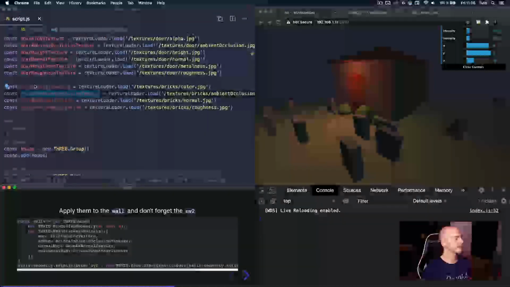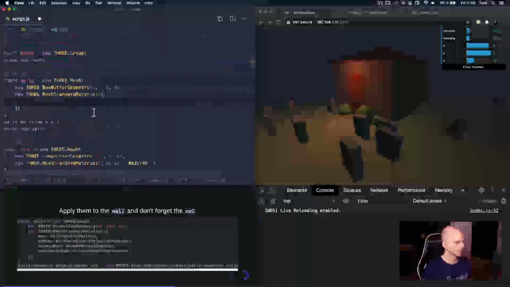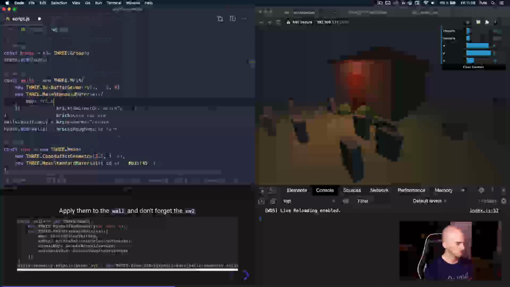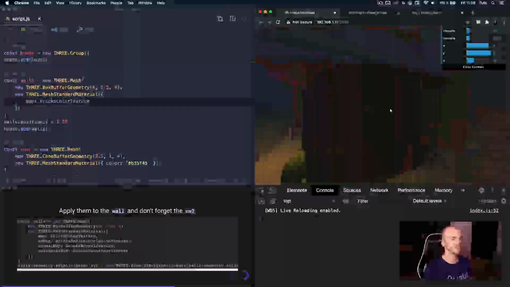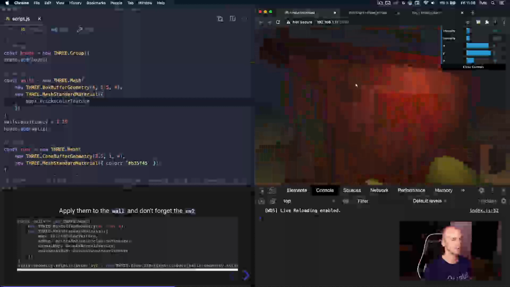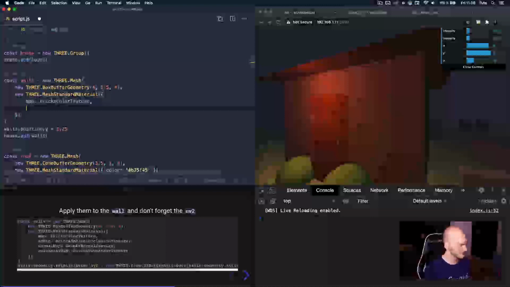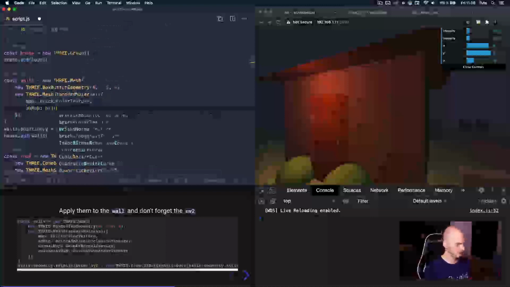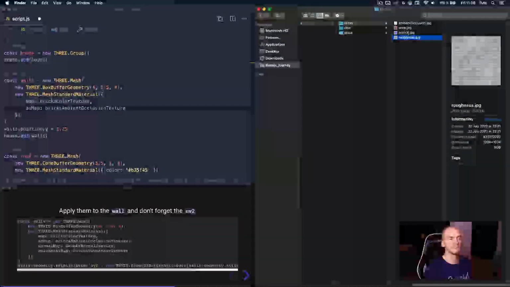Now I have to apply them to our walls material. So I can remove the color because the color will come from the texture. I'm going to use the map first, which is great because we can see a result fast. I'm going to use bricks color texture, and as you can see, it's looking great. We have great bricks in the walls, and we're going to add the other maps so we can have more details. So AO map, I'm going to use bricks ambient occlusion texture, which is this one here. So we have an ambient occlusion map.